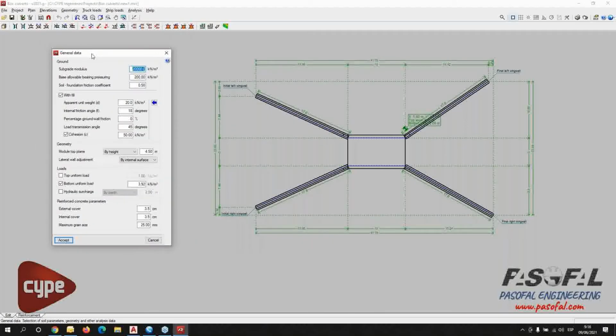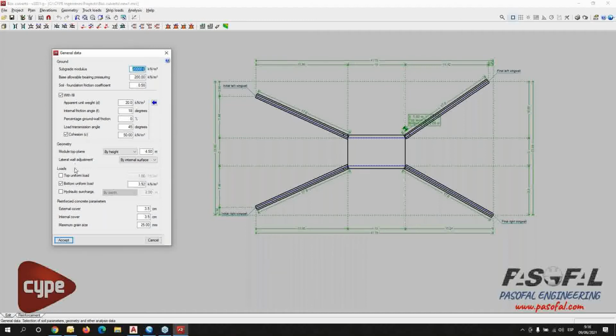Remember that during the use of the assistant, we define the soils from a list with default values. But now the user has the possibility to modify the characteristics of the soils for the ground and the infill with the values from a geotechnical test. That is the correct way to define the project.